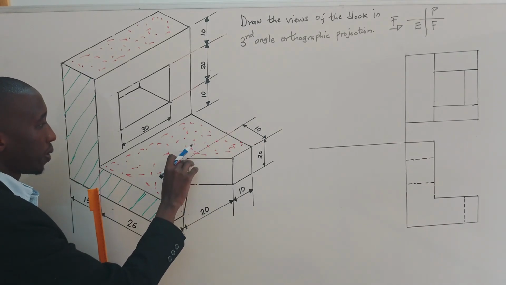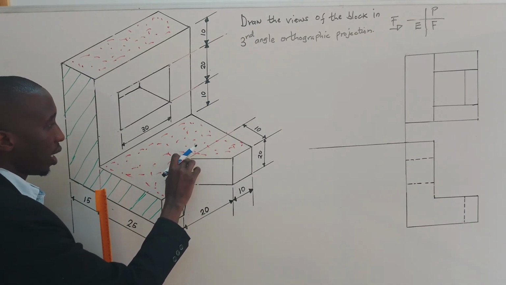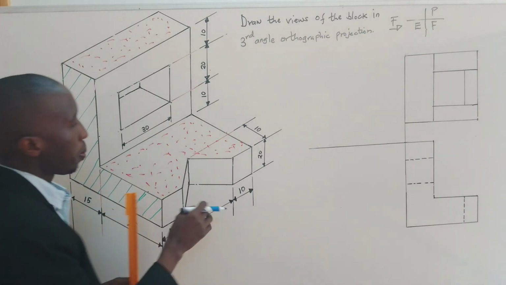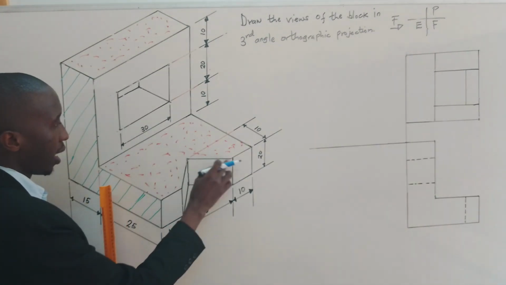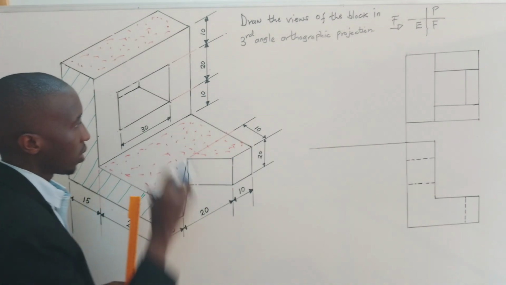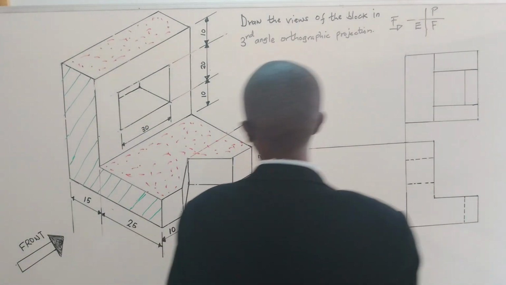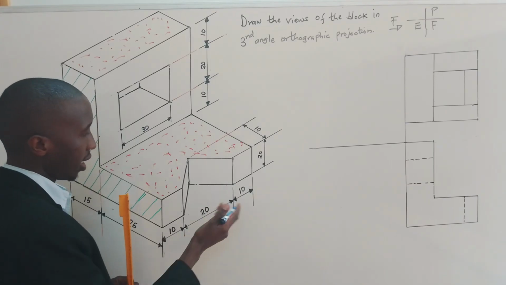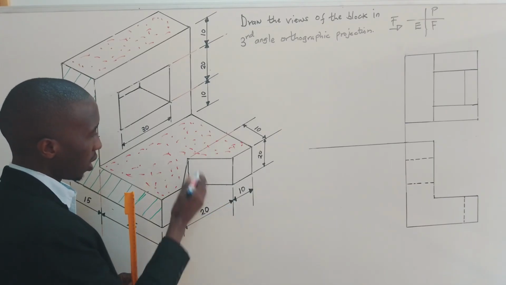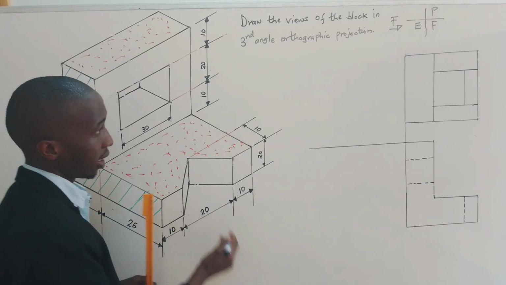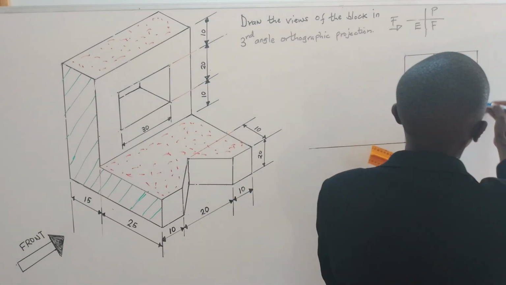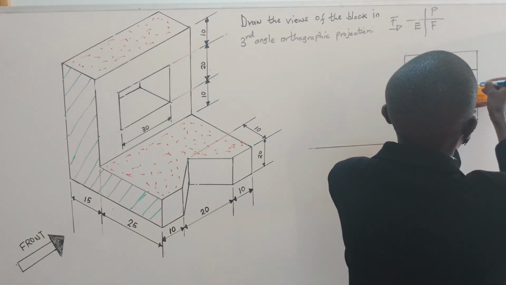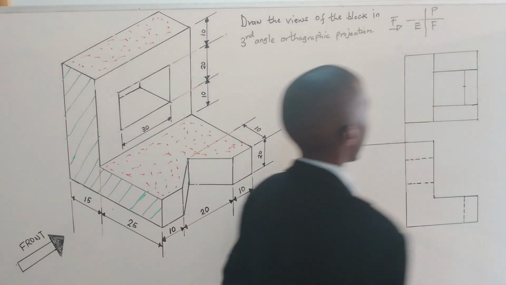Now from the top, this corner is clearly shown, and then this line. So we must have a shape of something like a V. So where is this located on the length? We have 20, so this one should be a half, so 10. You can just mark 10 somewhere there, then you just interpolate that one.